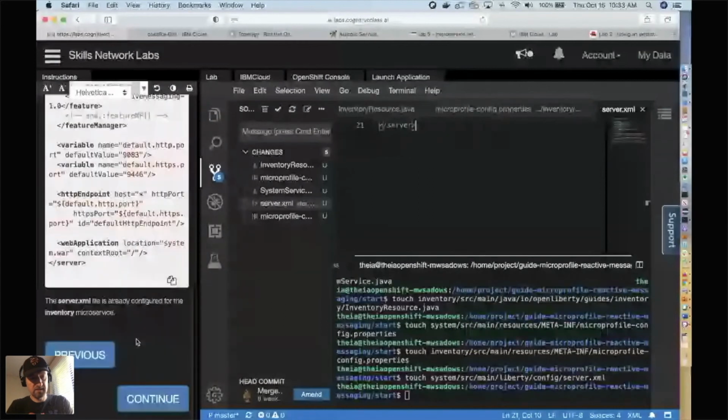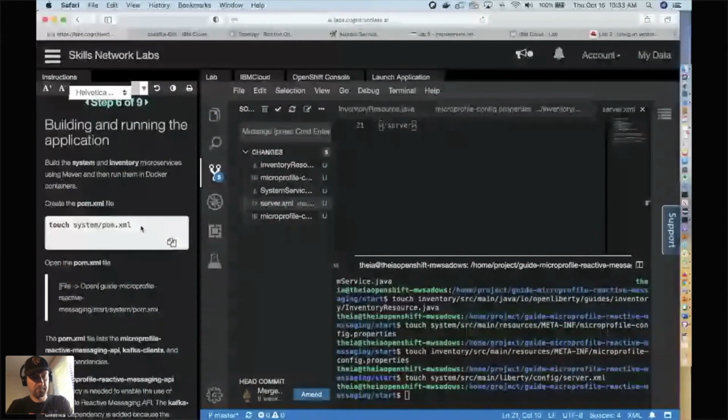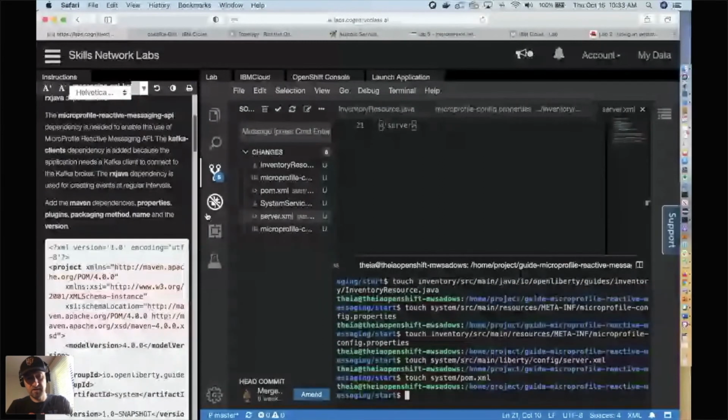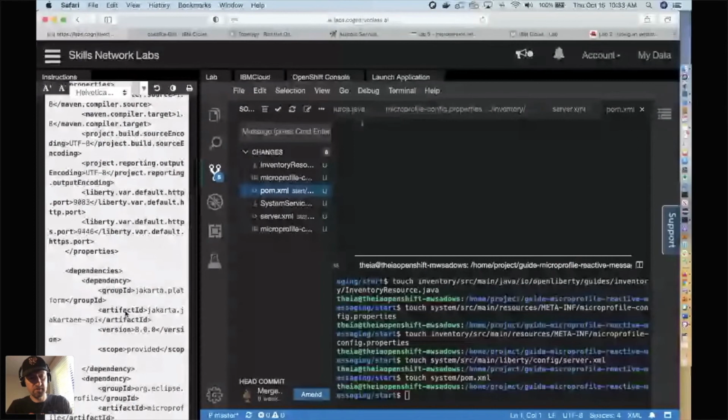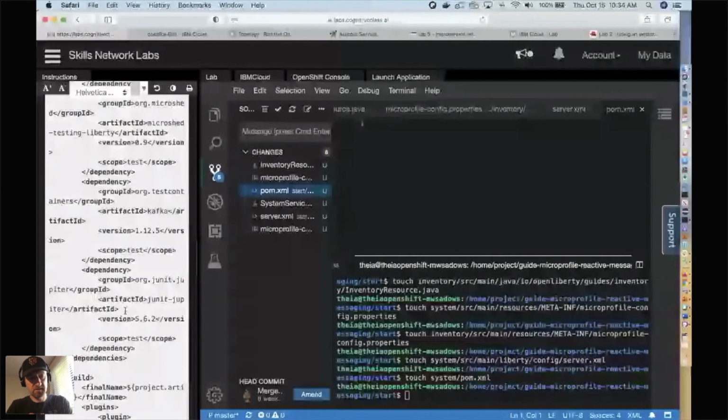And when it's done, we can also create the POM file. So quickly doing the POM file over here. And now the POM file is created. Now we are going to fill it out with the definition of all the dependencies, the project, and so on.